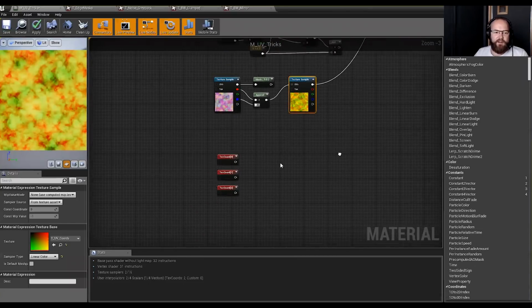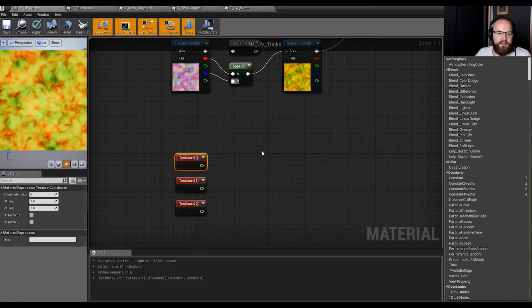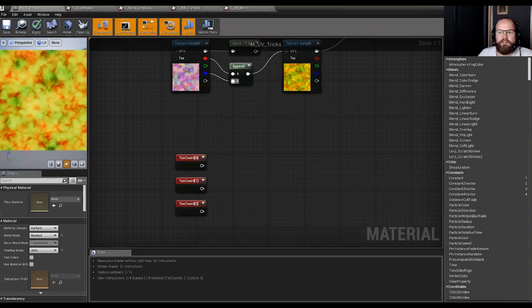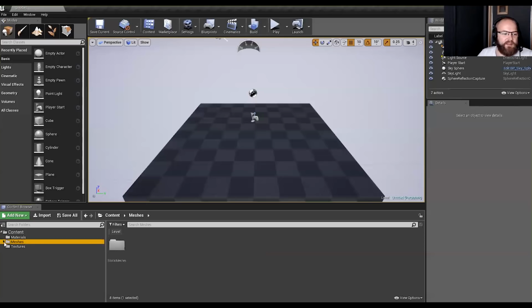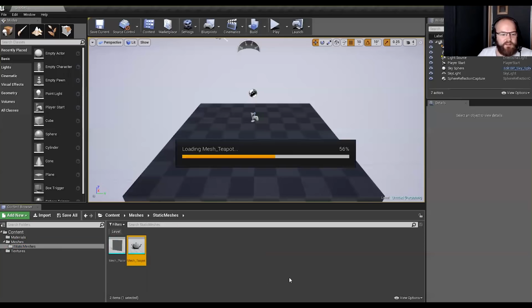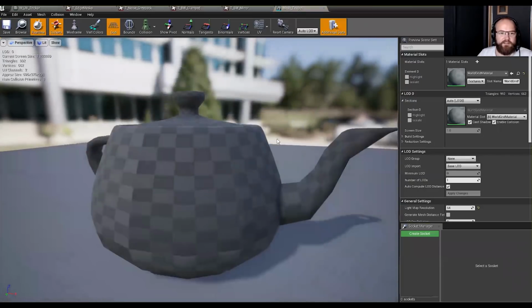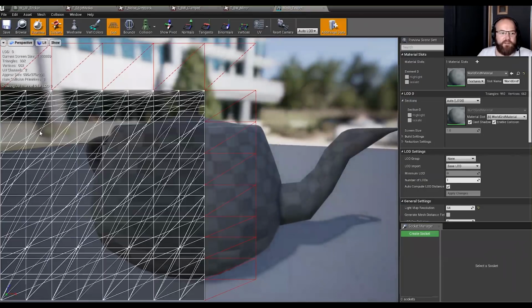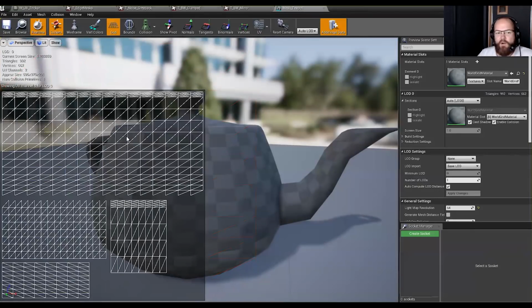And then finally, last thing, objects don't always have one set of UVs, or at least they don't have to be made that way. Let's have a look. I've got a teapot in here. Everyone loves a teapot. We have a look at UV channel 0. This one's got a set of UVs laid out for some reason. We've also got UV channel 1. Quite often in environment art, this would be used for your light maps. That's probably what these are for. But there's nothing stopping us mapping different textures to different sets of UVs.